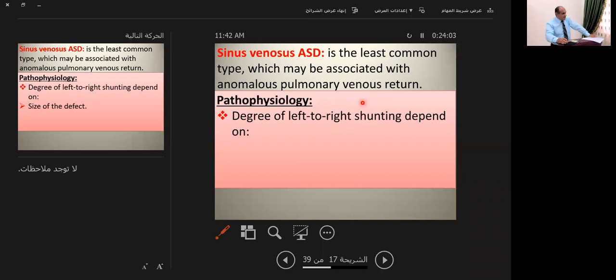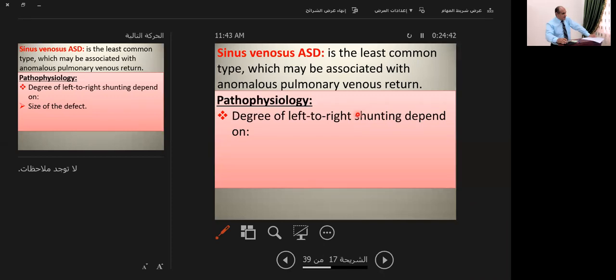قلنا the most limitation of the circulation on both sides of the heart هو البريشر جريدينت ما بين systemic and pulmonary vascular resistance. إذا زادت pulmonary vascular resistance يعني shifting of the blood to the pulmonary circulation will be decreased either normally or through the communication. إذا قلت pulmonary vascular resistance ايش راح يصير عندي increase shifting of the blood from the left side to the right side والعكس صحيح.